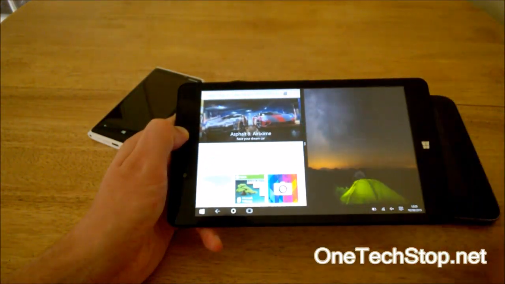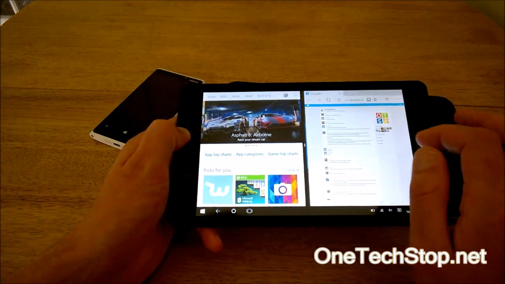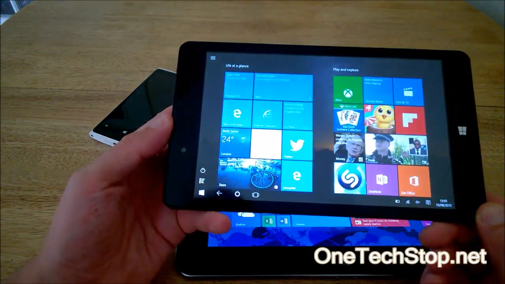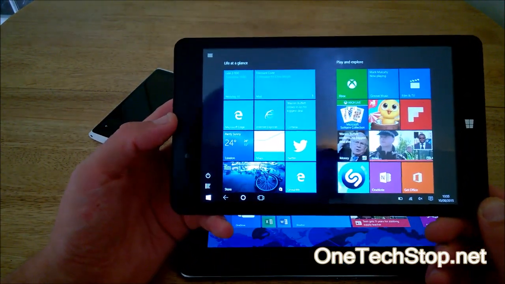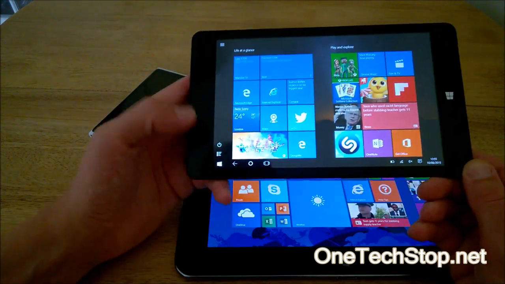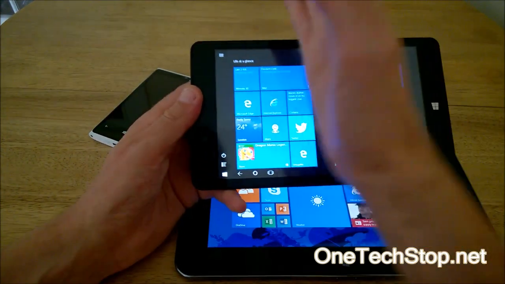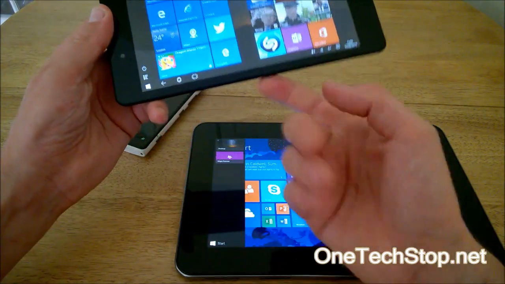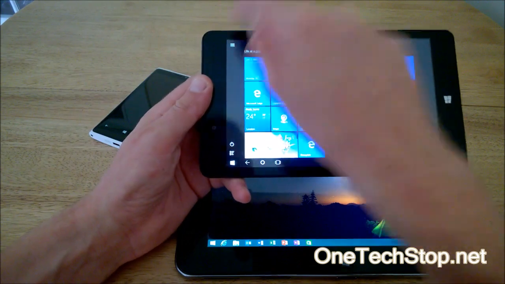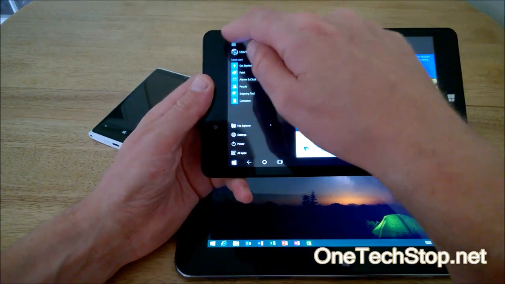One other slight difference on Windows 10 to Windows 8.1 is you now have a lot of options down this side, whereas like I said once before, all you had was that and that. Now you've got this.